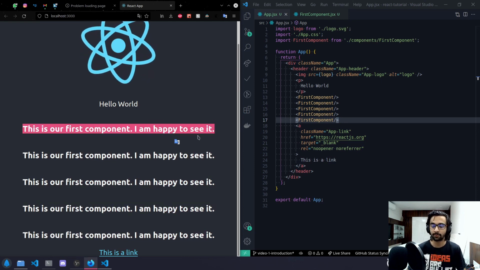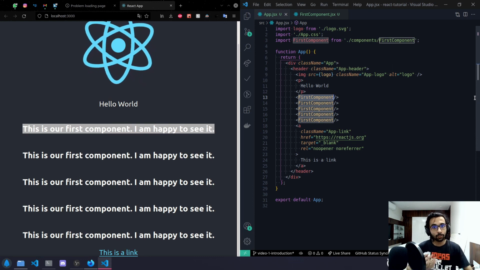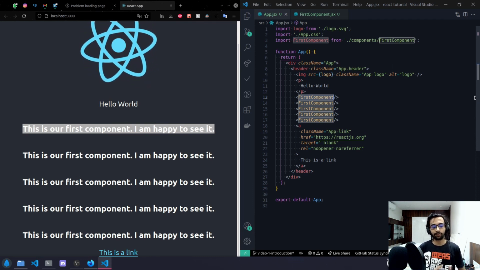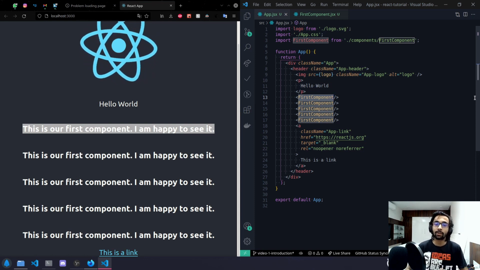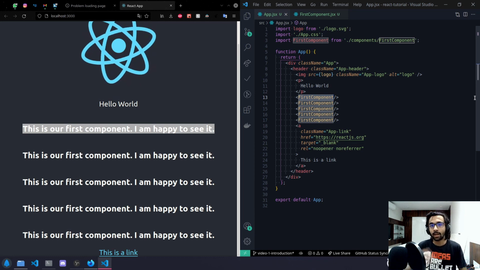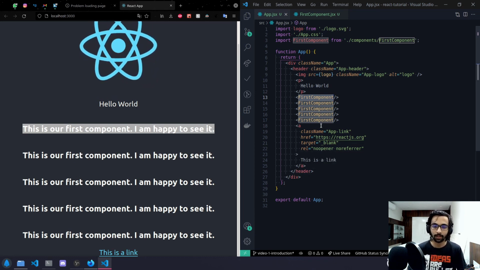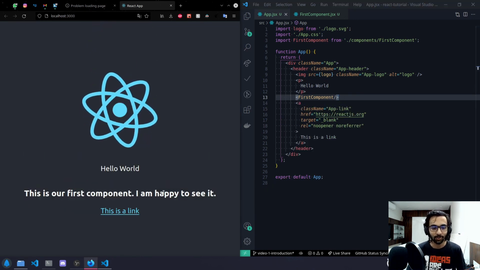So it's super cool that I just imported a component inside another component, and I can reuse this component. React helps you curb a lot of redundant code, and you can just reuse the same code again and again. You can use the same components at different places and different times. That is something very cool I find in React, that I don't have to write code again and again.